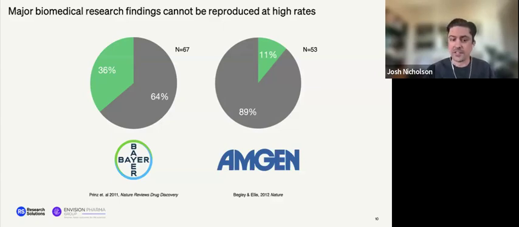And so this got a lot of attention. It was in Nature, it was from Amgen, and the numbers were pretty alarming, right? 89% of studies. If you can't validate that, that is a lot of wasted opportunity, a lot of money, potentially billions of dollars, and then, of course, people's lives, right? We're developing therapies to help improve the livelihood of people. And so as an ambitious and maybe naive and idealistic student, I wanted to do something about this.